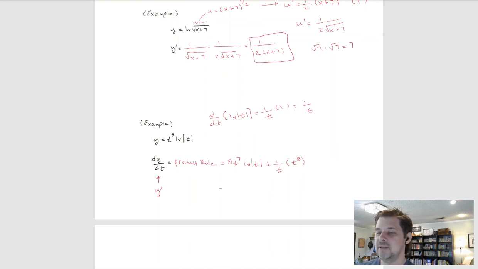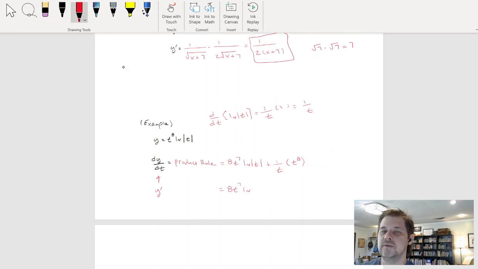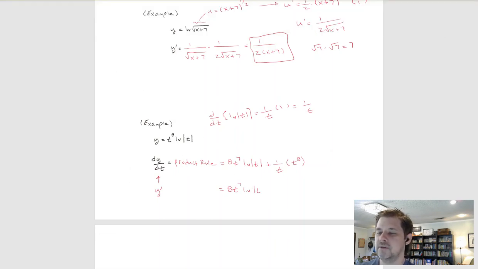Okay, so let's see. Can I simplify it? Is there anything I can do here? Anything I can cancel? Well, I don't see. There's nothing I can cancel here. In that first term, you know, there's just nothing that can be combined. You know, this t that's inside the logarithm, it doesn't interact with anything on the outside, so I can't combine anything in here.